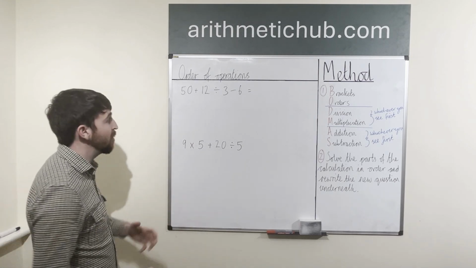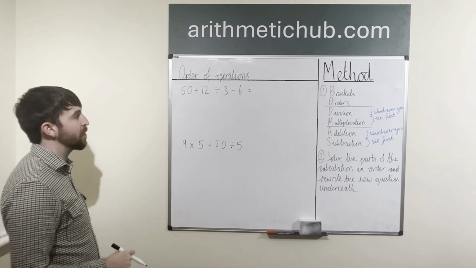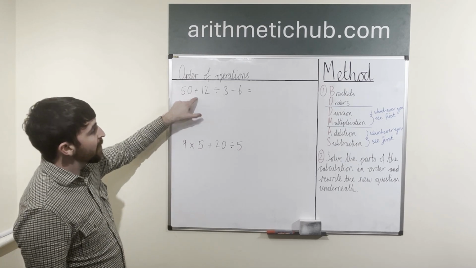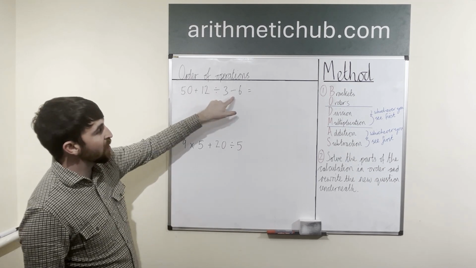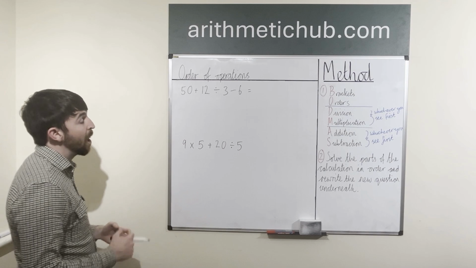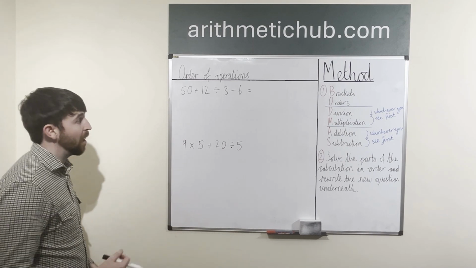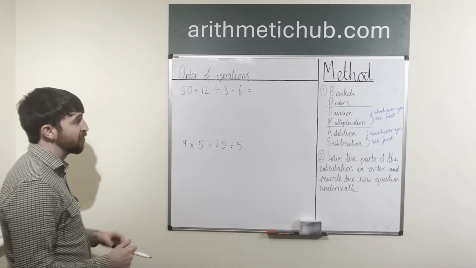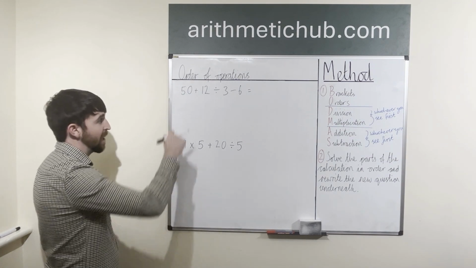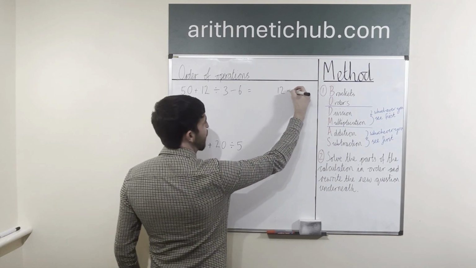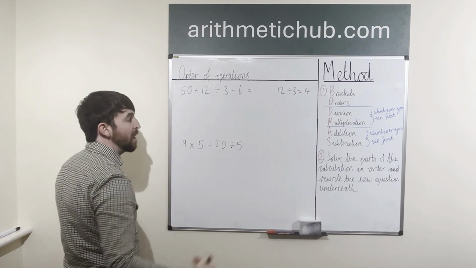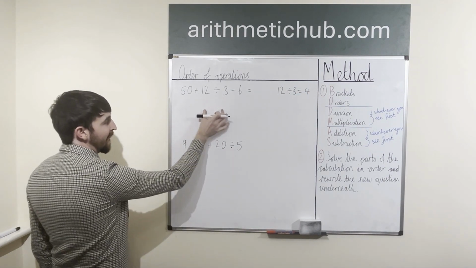So this is how I would answer a question that looks like this: 50 add 12 divided by 3 minus 6. The first thing I'm going to do is see what operations I've got. The different parts of the calculation are an addition, a division and a subtraction. Using BODMAS, I need to think which of these comes first. I know division comes before addition and subtraction, so I need to do my division first. 12 divided by 3 is the first part of the calculation that I do. 12 divided by 3 gives me 4.